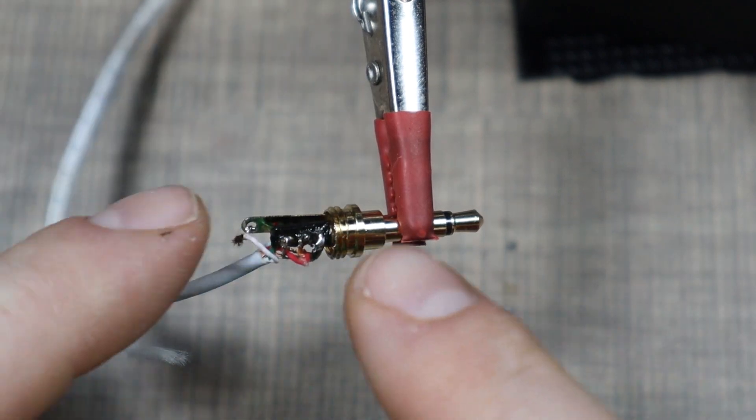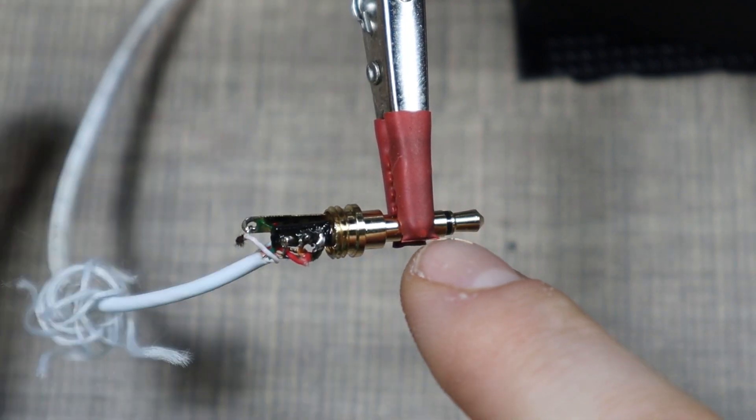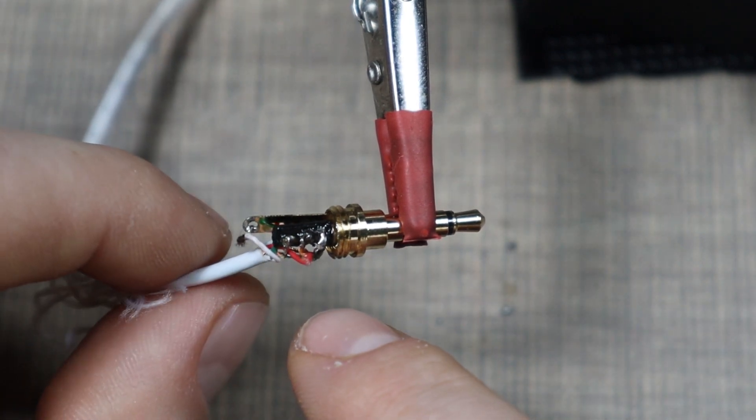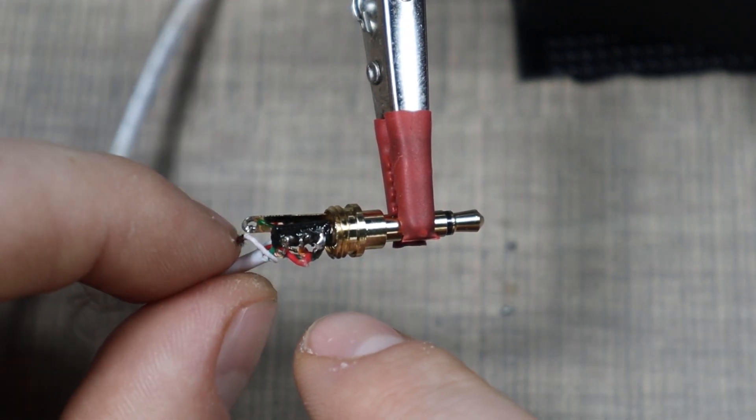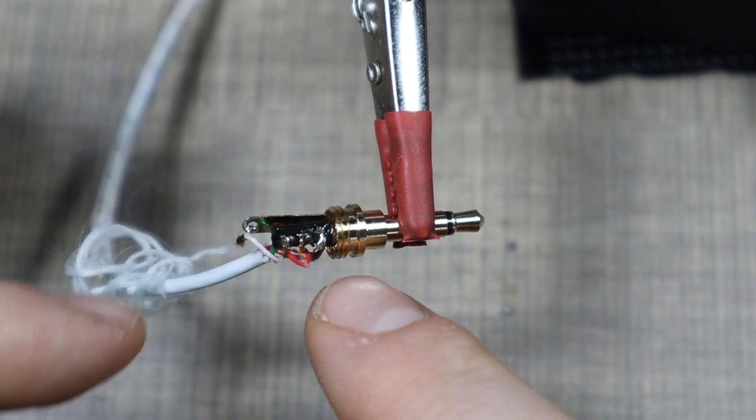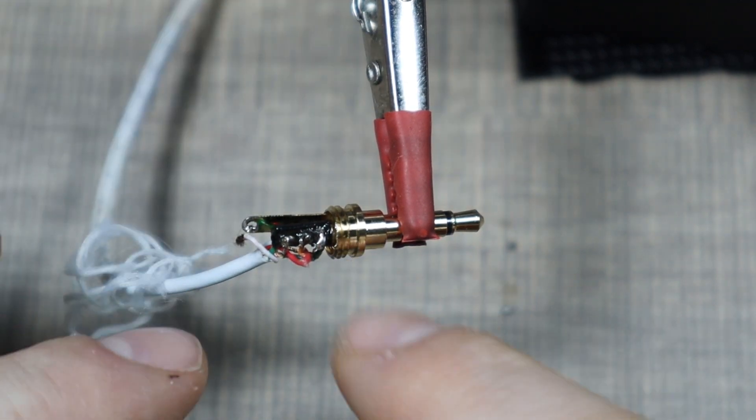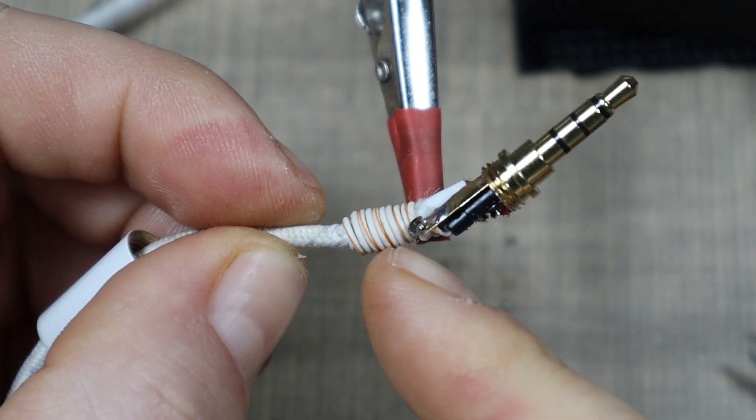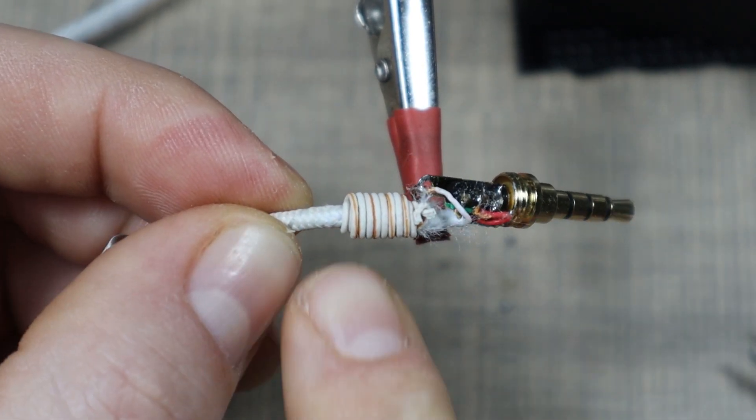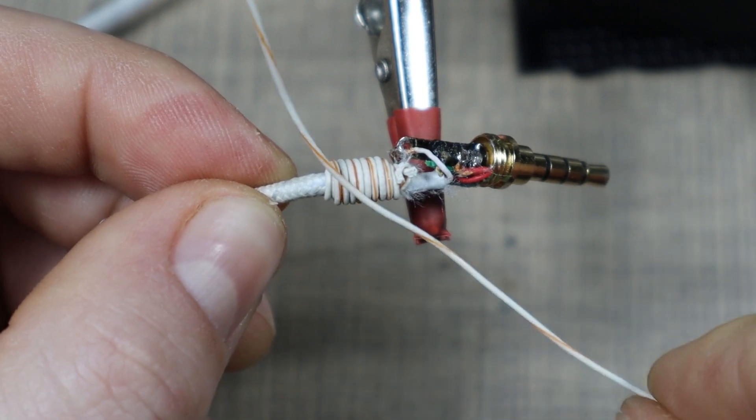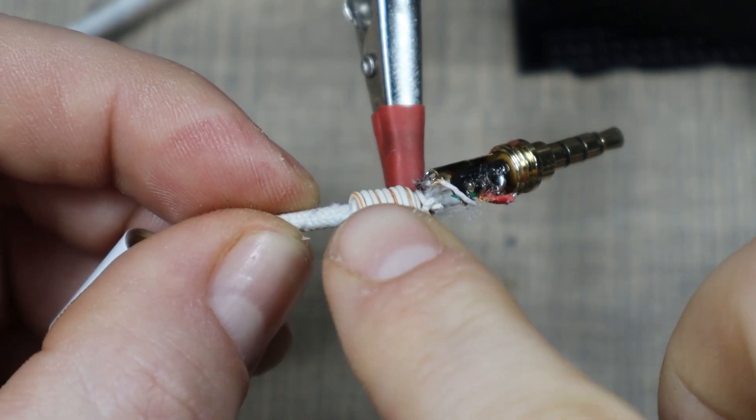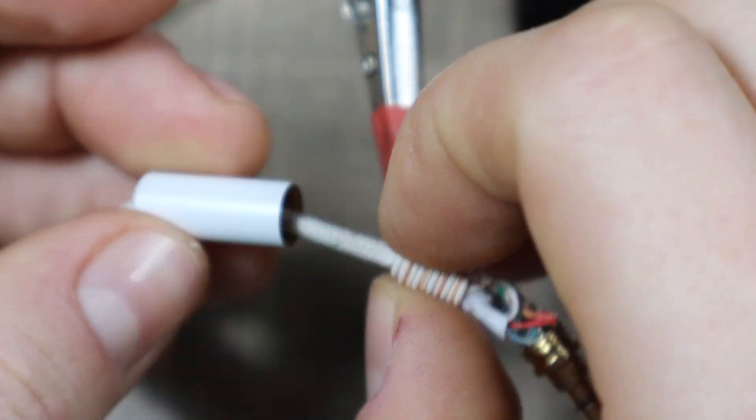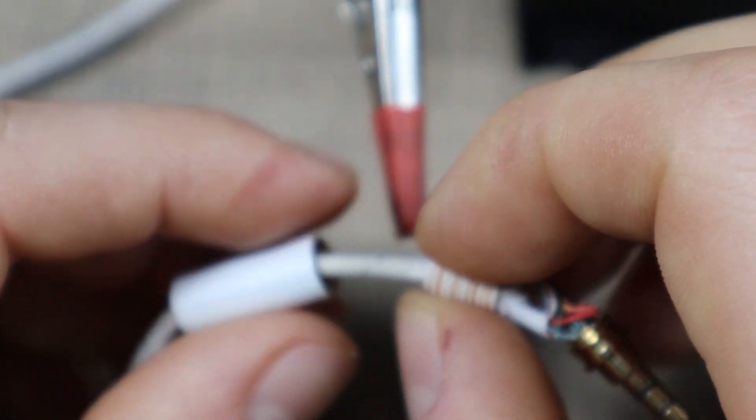So now it's time to close this connector and I'm going to try to make something as a strain relief. So maybe a knot here or something else. We'll see once we get the cover on. And to provide some strain relief on the cable I've used a piece of wire that I just then wrapped around in two layers. So this should be enough width so it doesn't pull through at the end, but it should hold the cable nicely.